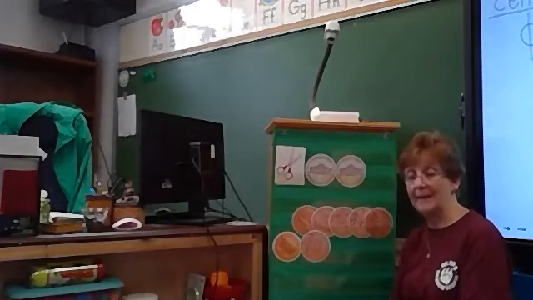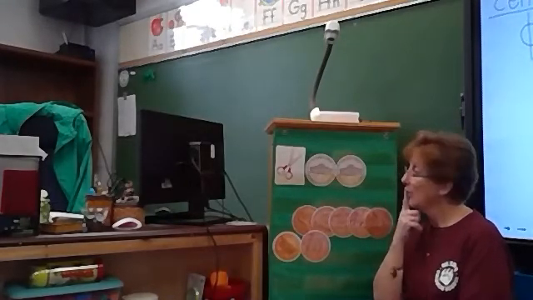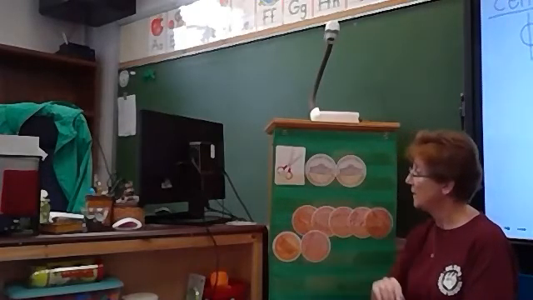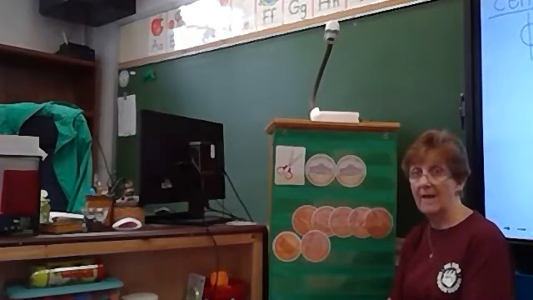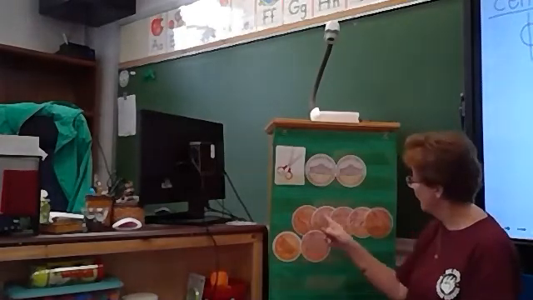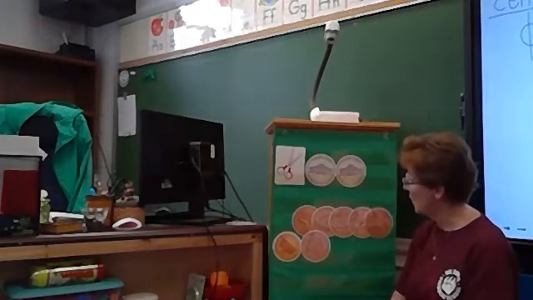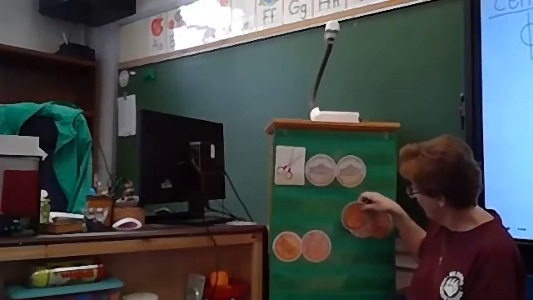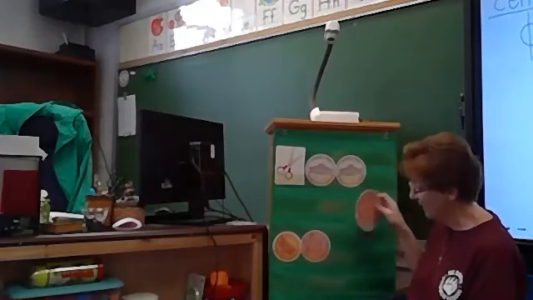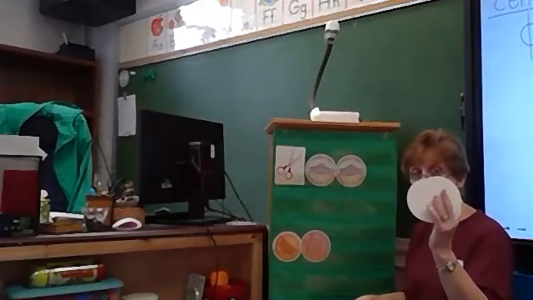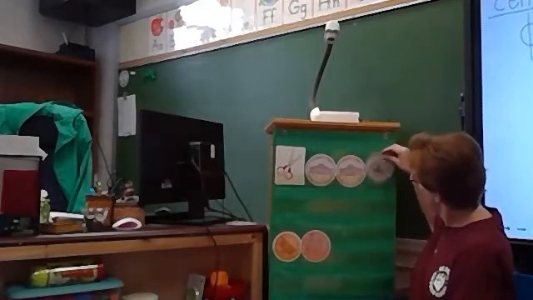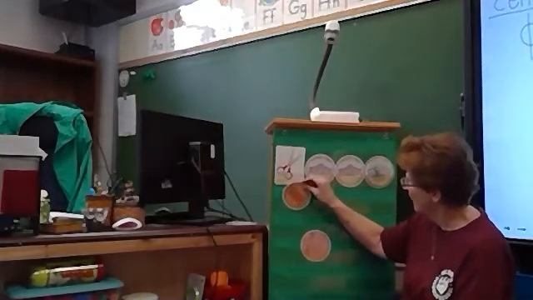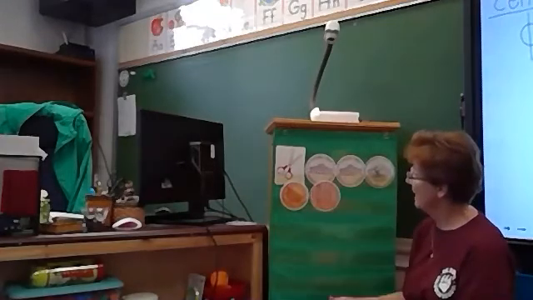Still an awful lot of money to walk around with. So could I do anything else to have fewer coins with the same amount of money? Excellent thinking. Let's try and trade 5 more pennies. 1 cent, 2 cents, 3 cents, 4 cents, 5 cents. I can trade them for a nickel because 5 pennies equals 5 cents, and a nickel equals 5 cents as well. So let's move our pennies up here now and let's count.